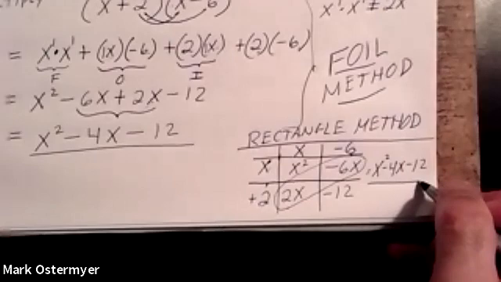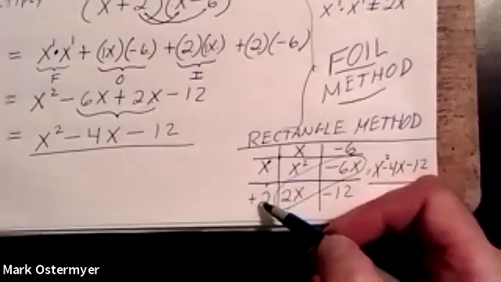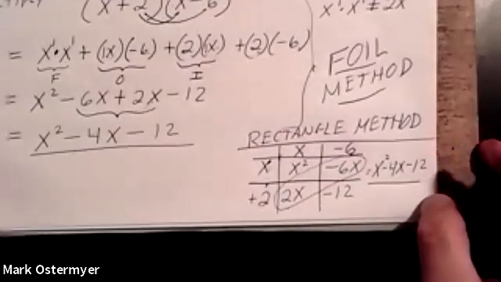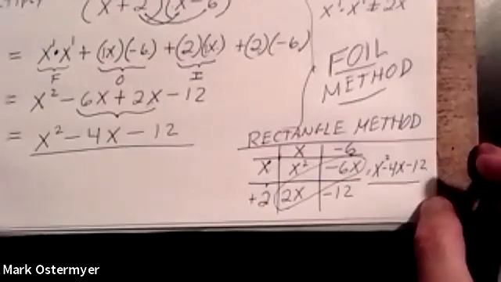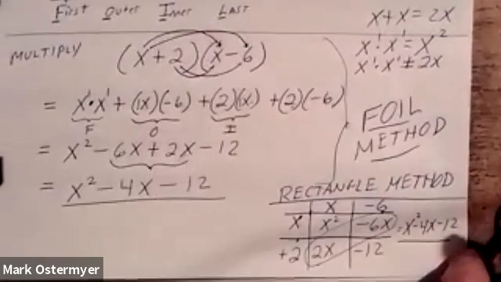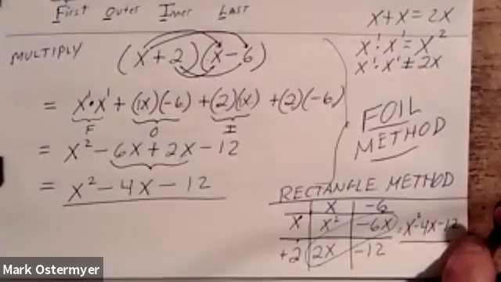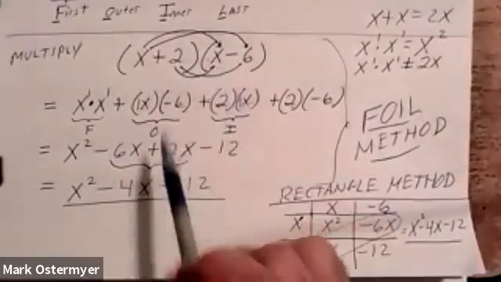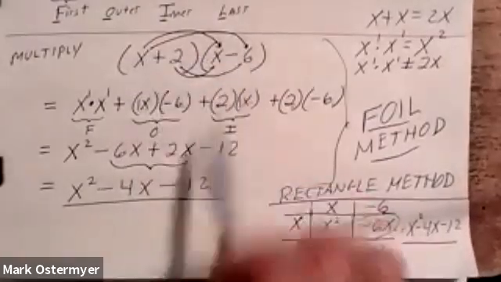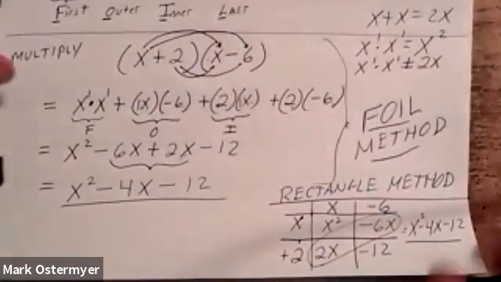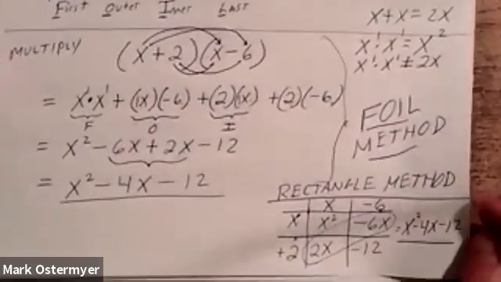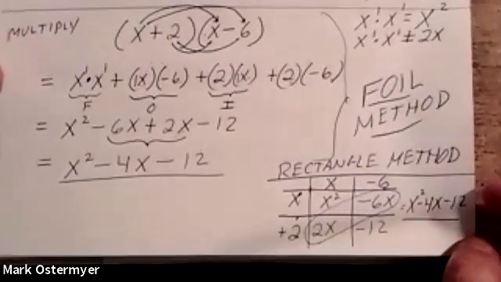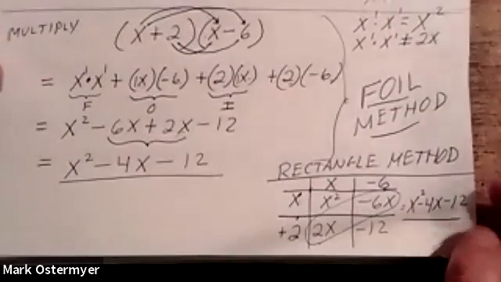Anybody see how we did the rectangle method here? Now it doesn't matter. You could have put the x and the minus 6 here and the x plus 2 here. Doesn't matter. It's the rectangle method or the table method for multiplying polynomials together. In all honesty, in all the math books I've ever seen, the FOIL method is the most orthodox way of showing how to multiply binomials together. The product of the first terms, the outer terms, inner terms, last terms, okay? So I'll let you decide whether you use that or the table or rectangle method. It's up to you. The bottom line is we got to get it correct in the end, either way you choose to do things, all right?